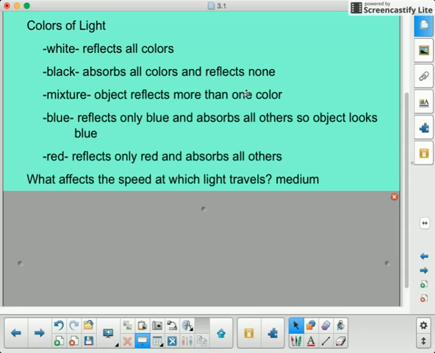And then light travels at a speed that's determined by the medium that it's passing through. We talked about that at the very beginning of the lesson. So in those Unit 3 Lesson 2 notes, these things right here are all that you need to record and all that you'll be responsible for on the test. You don't need to worry about filling the rest out.